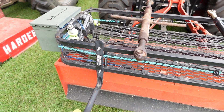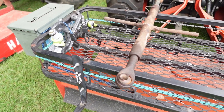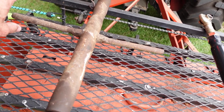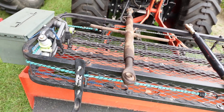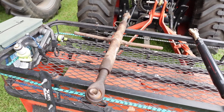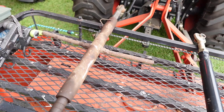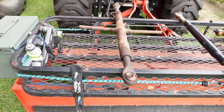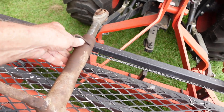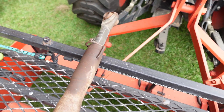Back in the day on the farm with a Massey 135, we had one — and to me that's the best case scenario for a manual one. My dad might have welded handles on there; they kind of look welded on, but that gave you something to get a little leverage to turn it. Then this one had a little clip that folded down to lock it in place.